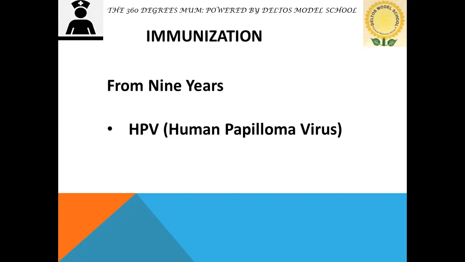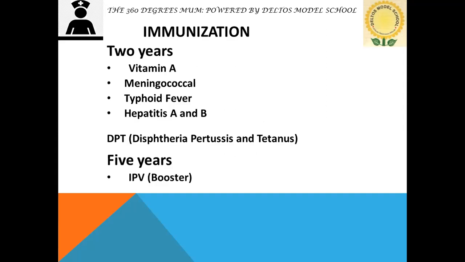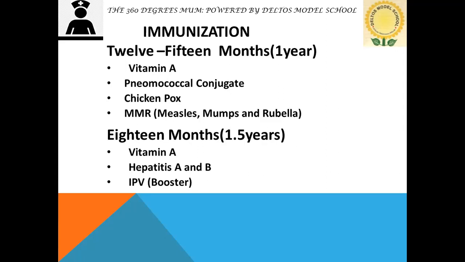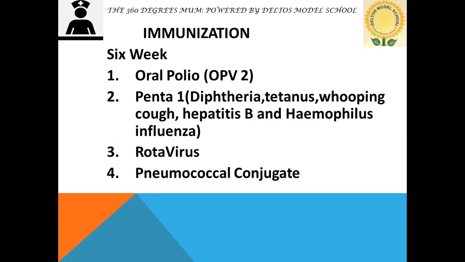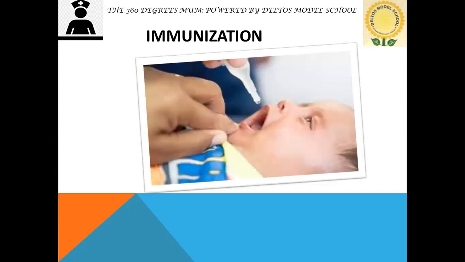From 9 years, you give HPV, human papilloma virus. Right now, the current vaccination is up to 18 years. You're supposed to immunize your child up to 18 years. So find out. Don't say, what is all this about? Some children did not have cholera in that particular place. Why? The research showed that because those children were vaccinated, that was why they didn't get infection. So why would you just expose your child to this?